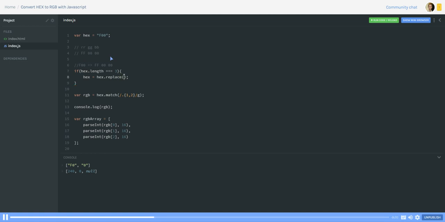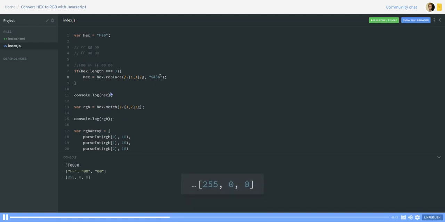And what do we replace? We use a regex again for any character except the line break, but this time maximum 1. So we could do it like this, and then also all the matches, and then we want to replace these by doubling each match, and for that what we need to do here is we add the value 2 times, because we want to double it, and when we then print it we get the correct value again.